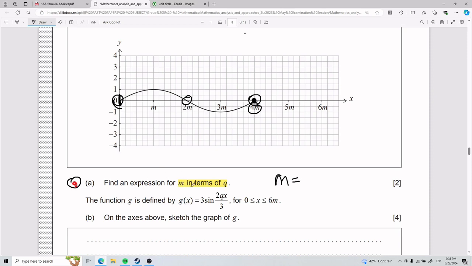When they say m in terms of q, it means that m is alone, and you're going to end up with a bunch of q's on the other side doing a bunch of different stuff. Maybe it's 2q, maybe it's q plus 7, whatever, okay? m has to be alone, and on the other side, the only variable you can have is q.